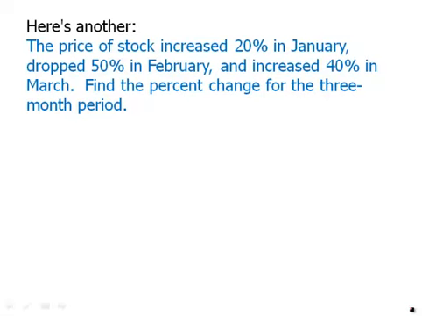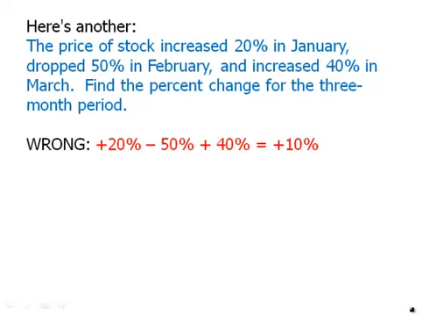The first thing I'll say is that, of course, the mistake answer, the very predictable mistake that more than half the people who take the test will make, they're just going to do plus 20, minus 50, plus 40. It gives us positive 10, so it must be a 10% increase. That's the mistake that people are going to make. Again, a very predictable mistake. The test writers absolutely love it when they can write a question that has such a predictable mistake. That's why it's so very important to understand the nature of this mistake so you don't fall into this trap.